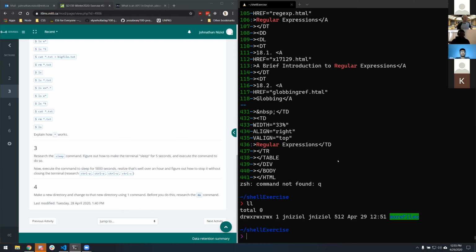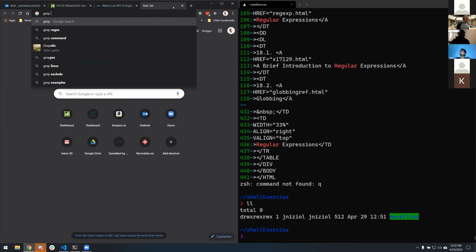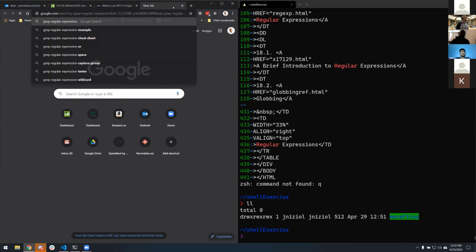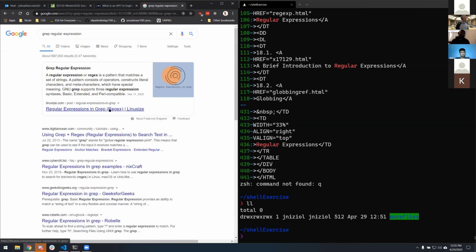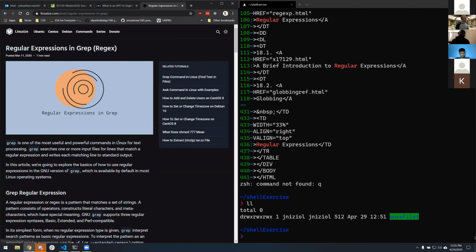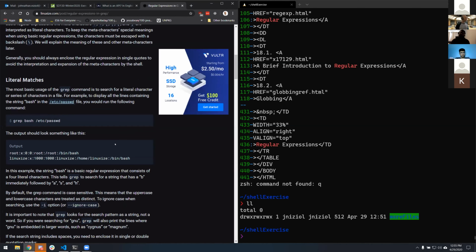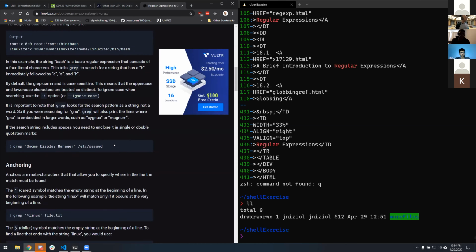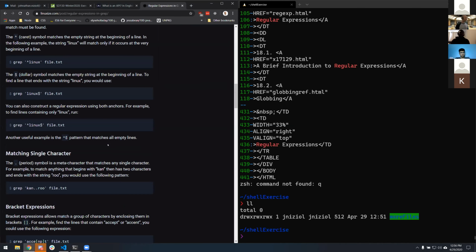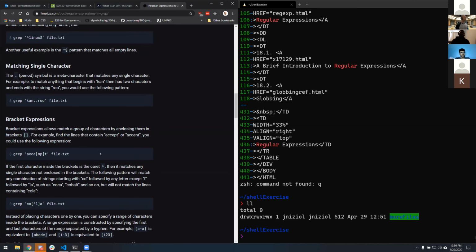Sir, can I ask you a question? Yeah. For grep, if I want to find some specific string, but the word might be capital or uppercase or lowercase, is there any way to find both? Yeah, you can use regular expressions. The dash I. Yeah, you can use regular expressions with grep. I think there's a special flag that you need to set.